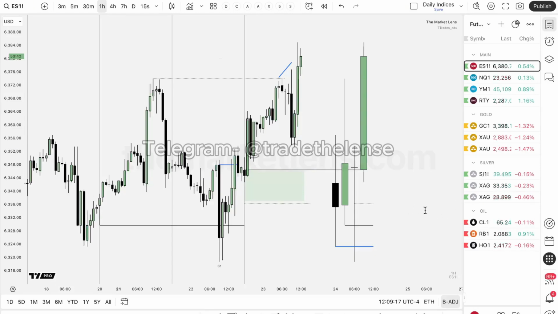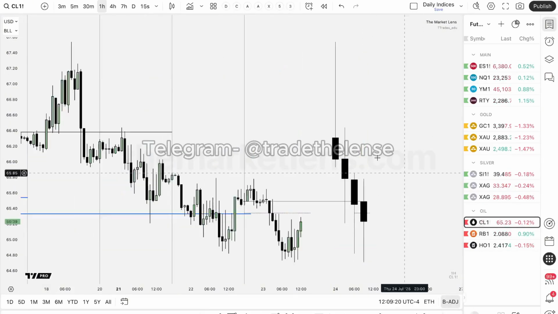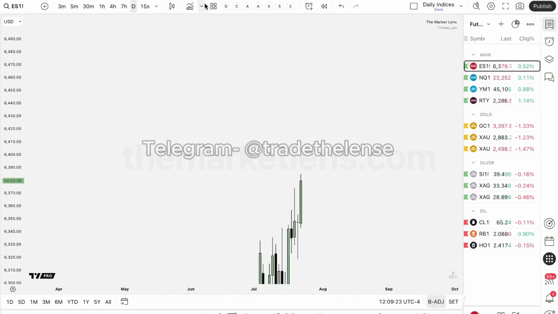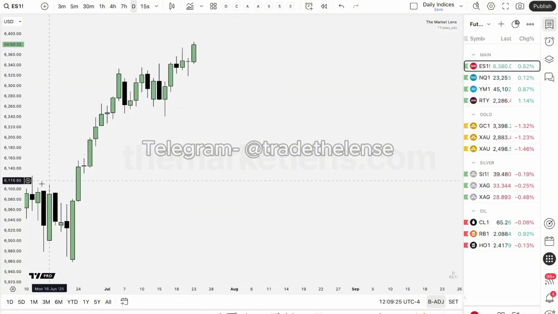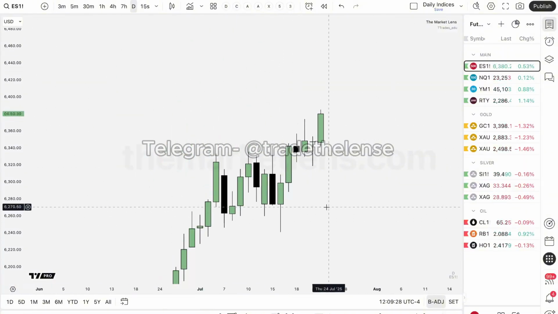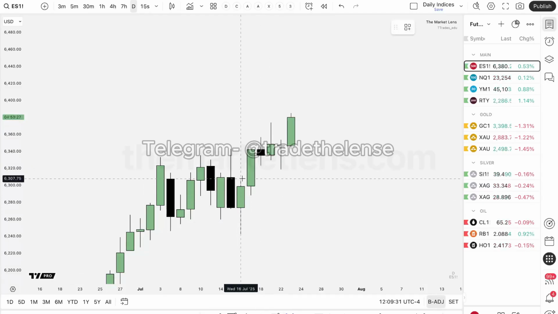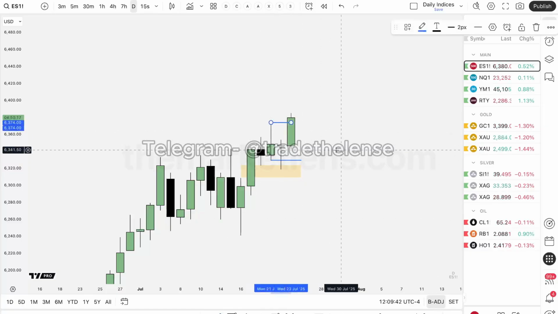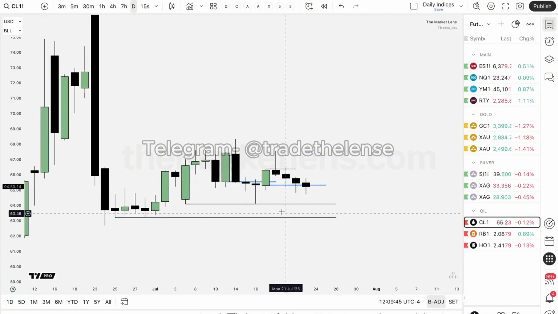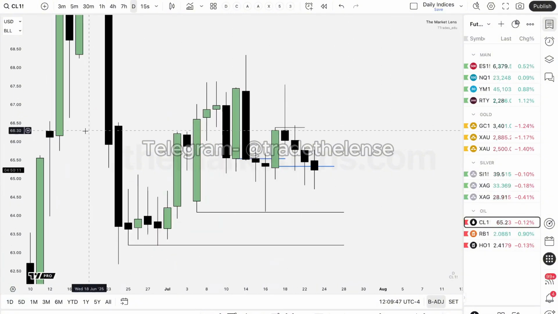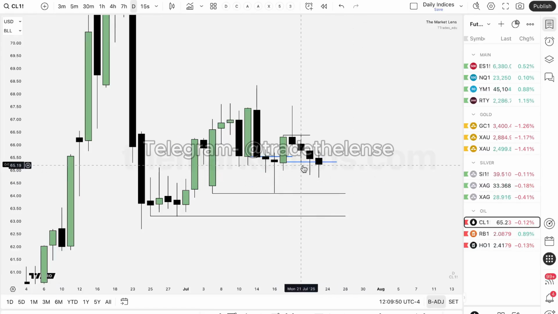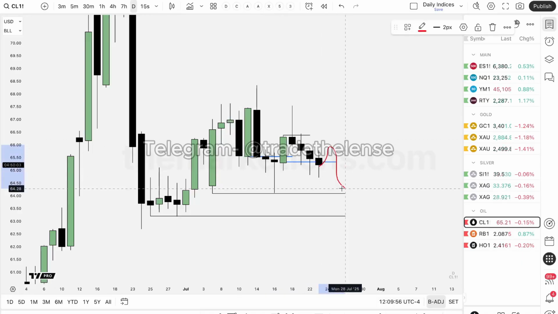Think about oil. Yeah, you've been getting chopped up this week. So the main thing for oil is look at ES here on the daily. Okay, let's clean this up. See how we have a very nice reach into a fair value gap here? Closure back inside that fair value gap. Closure back inside. We have a very clean swing point to trade to this high. Yeah. Look at that versus look at oil. Is it very clean? Not really, right? This is closing back in. I'm bearish to these lows, so it's just not really interesting until, for me, we get a swing point to trade it back lower.